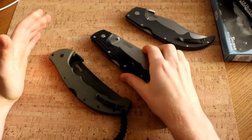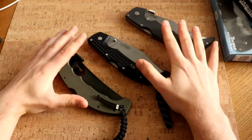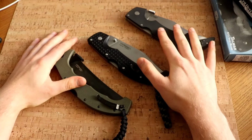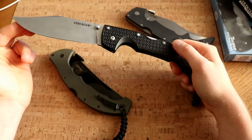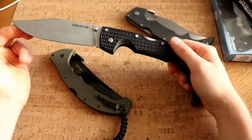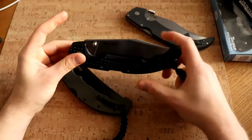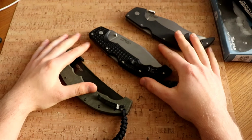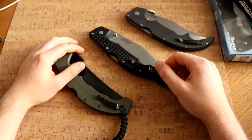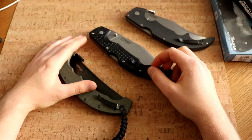Do I recommend the Cold Steel XL folders? Yes, I highly recommend these knives. These are really good, even though at first you might think it's a little bit stupid, but I really have come to love these knives here, and I really enjoy them, and I will always have at least one Cold Steel XL folder in my collection, if not 2 or 3 or 4. I don't know yet. I really don't want to buy more of these, but I kind of want to. It's a difficult situation. Once you get on this roller coaster, there is no way out.